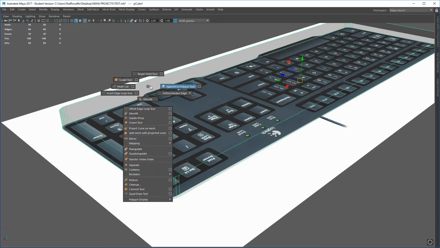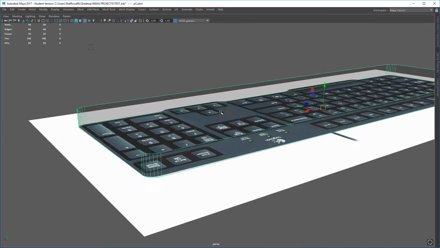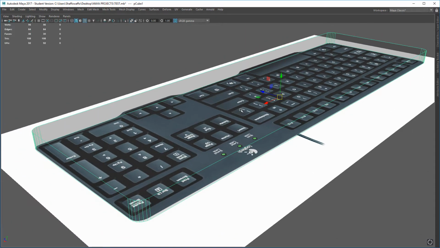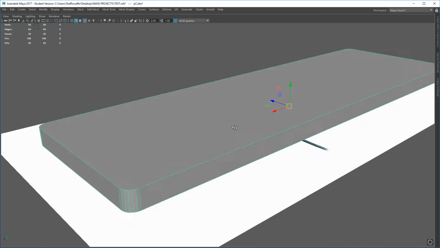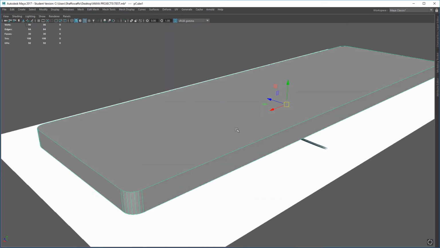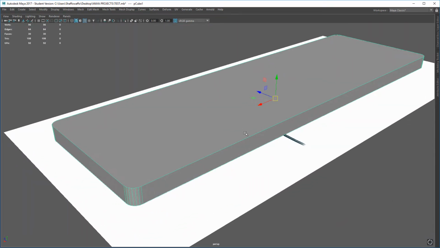So the first thing we'll do is tidy up our scene. We're still in X-ray mode at the moment. It can be a bit cumbersome and confusing looking at when you insert an edge loop with the insert edge loop tool. So what you need to do is just turn off X-ray and allow us to focus in on the shaded object. And this is where we'll introduce isolating an object.